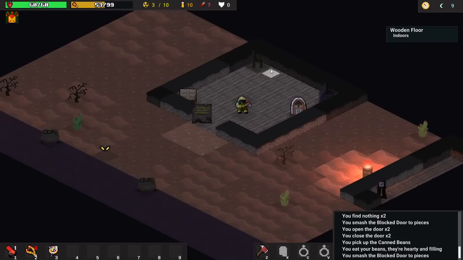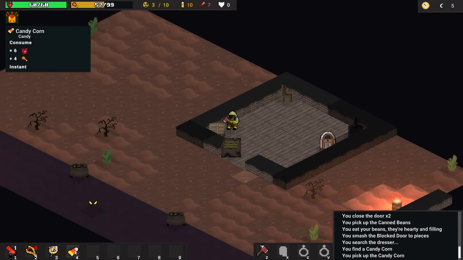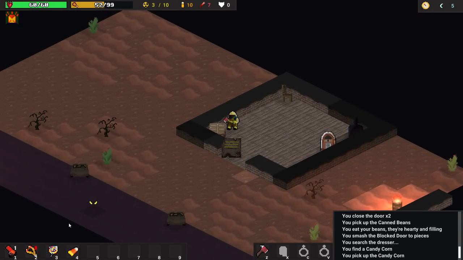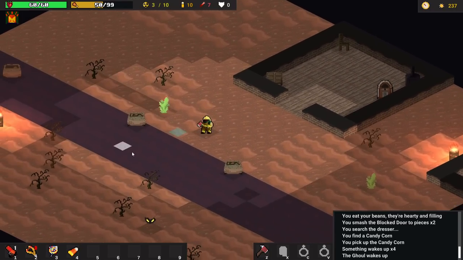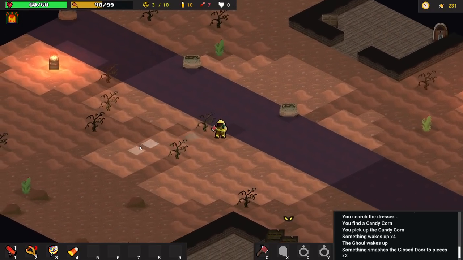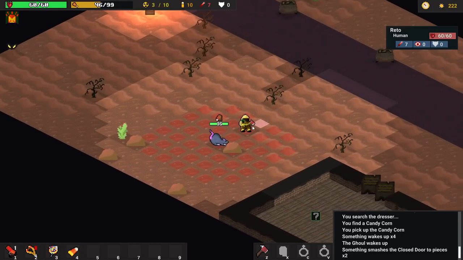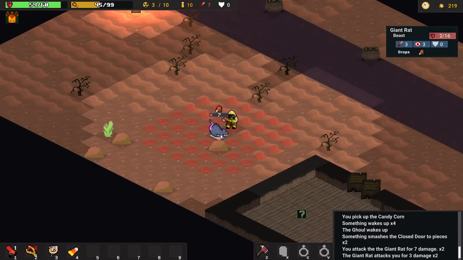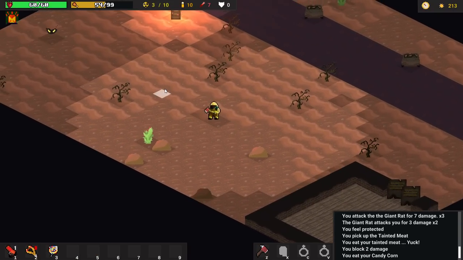What do we have in here? Another jukebox. Some candy corn, 6 and 4. I feel like I'll save that for when I get a hit, maybe when I eat a rotten food or something, inevitably. What do we have here? I mean, he drops probably the same type of food. I'd rather fight a rat, though. There we go.